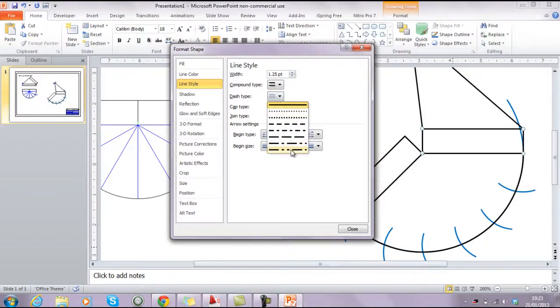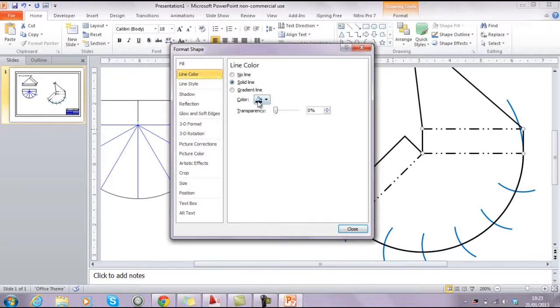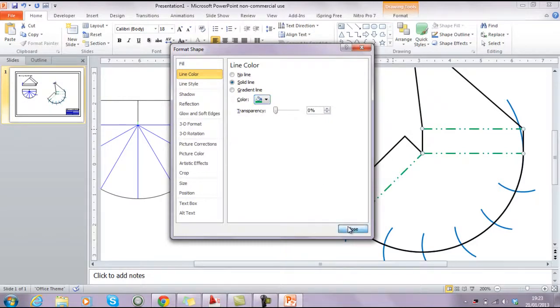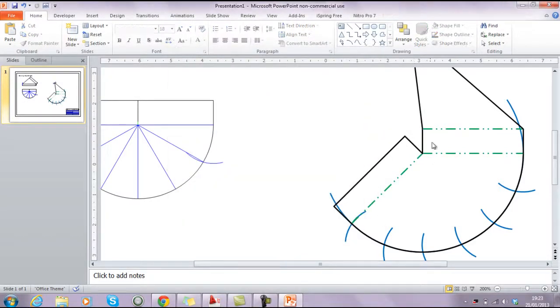And here we are, dash type, like so. You might want to maybe change the color for that. I'm going to maybe change that to green just to make it stand out. And then close it. So that way we can apply hidden detail, we can apply our dash line like so, center lines, anything you want, but they're all still one line as opposed to a number of entities.